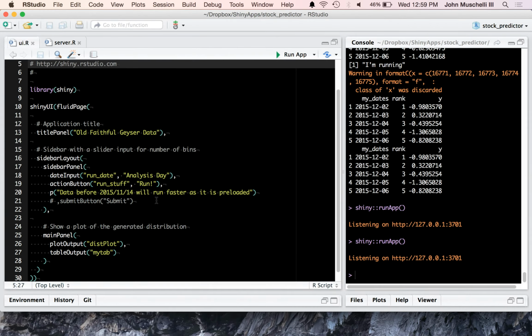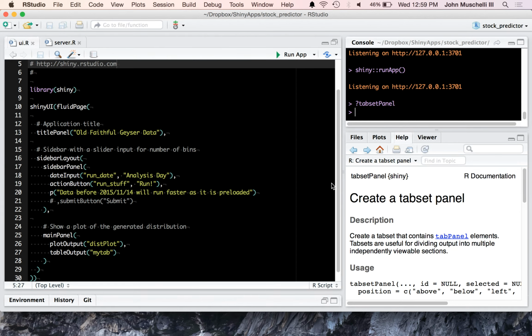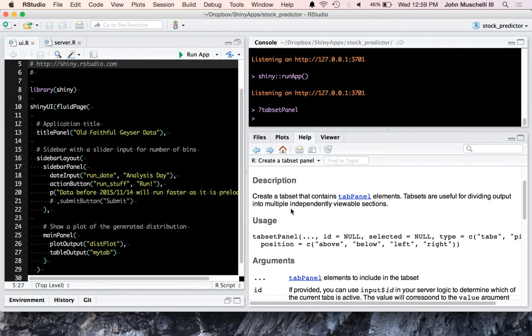The other thing, if you're going to make a real app, my suggestion is, and we're not talking about the project necessarily right now, we're talking about if you're going to make an app, there's things called tab sets, right? So a tab set is you have a bunch of tabs. The first one I would always say should be the description of what is going on in this app. What is the goal? What do you have to do as a user, right?